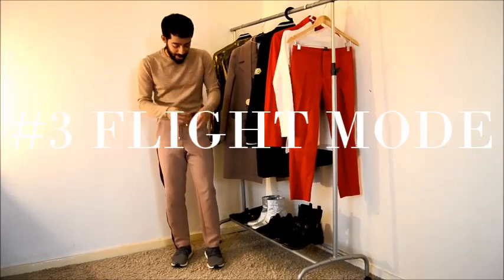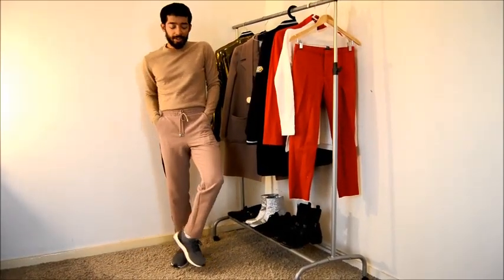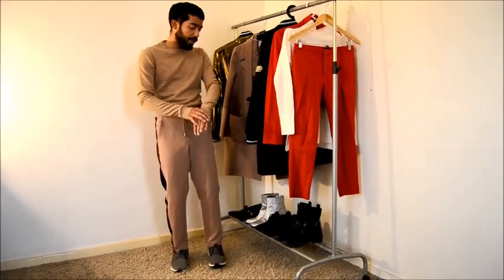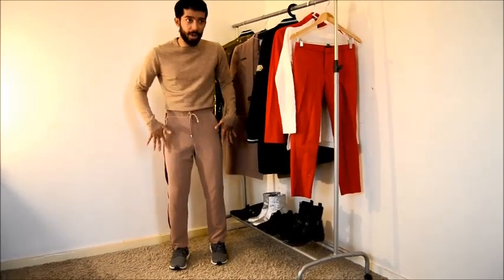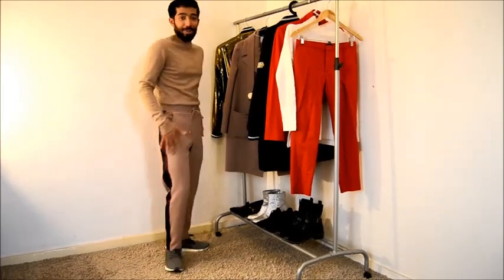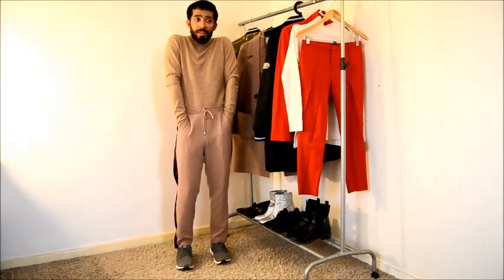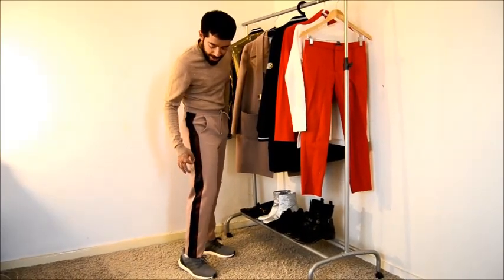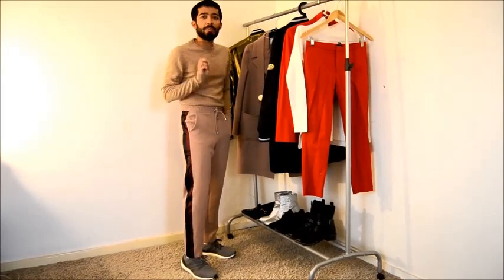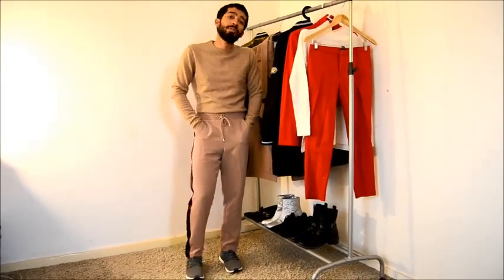Look number three features these really cool beige Topshop trousers paired with my Adidas Ultra Boost trainers again and a really snug merino wool sweater from H&M. The trousers are women's but they're super comfy — they don't show anything from the back or front. It kicks into that leisure trend that's happening at the moment. The fabric paired with the satin burgundy and black detail gives it that touch of expensive you want, and it doesn't feel like traditional tracksuit trousers. I've actually worn these to work paired with cool jackets.